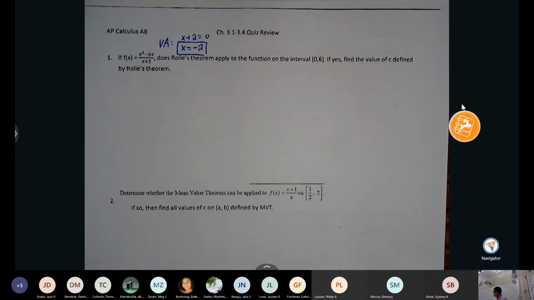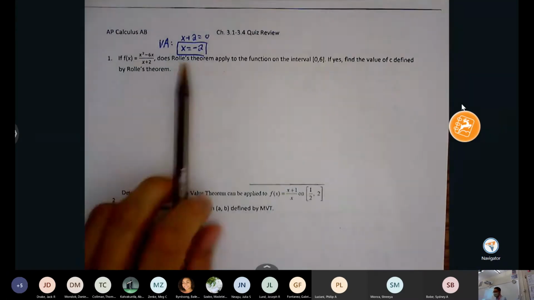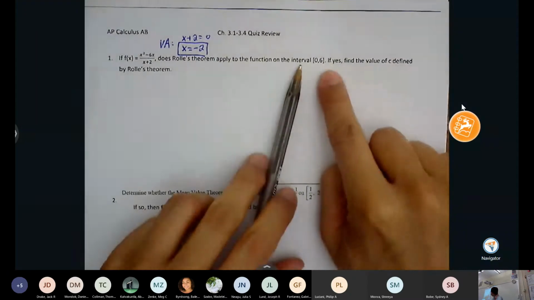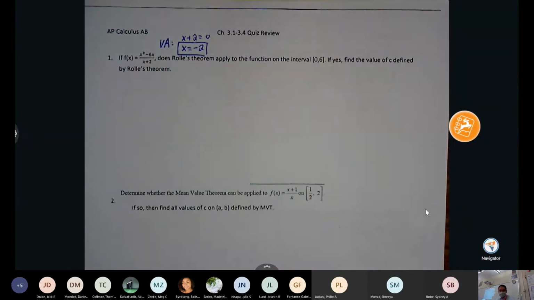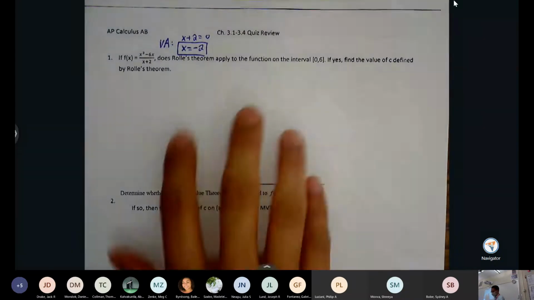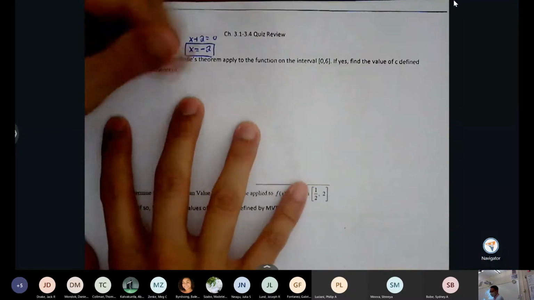So there's a vertical asymptote at x equals -2. But that location is going to be outside of our interval, right? Our interval is between 0 and 6. So the only break in the graph is safely outside the interval. So we can continue with the rest of the problem.